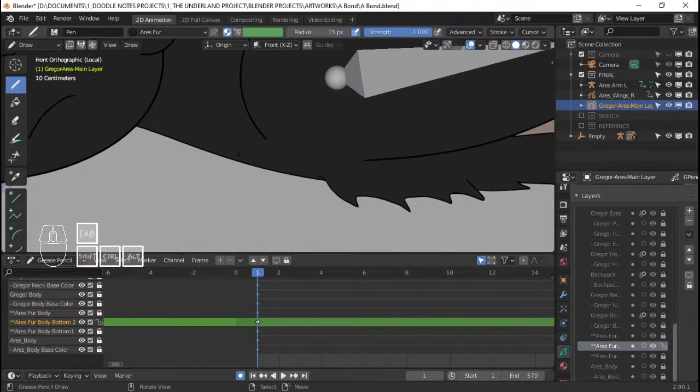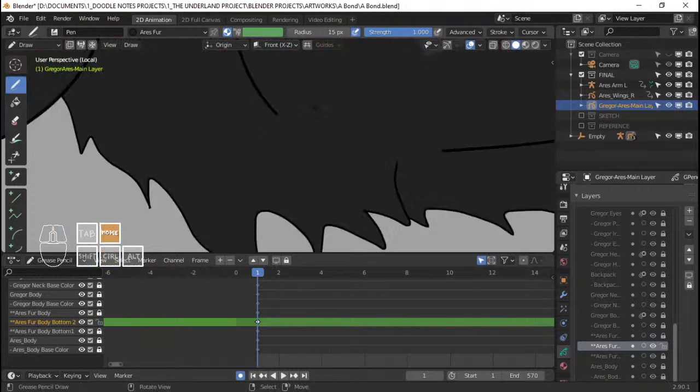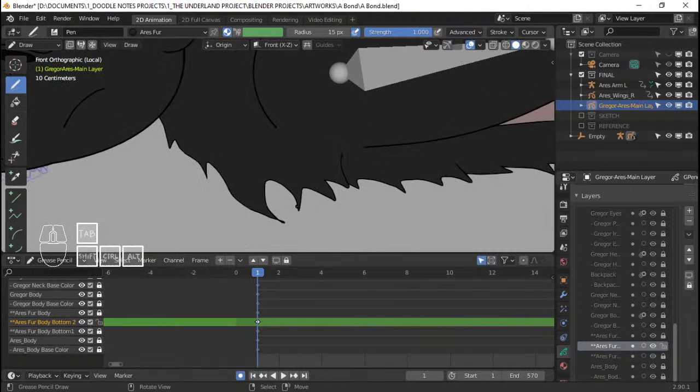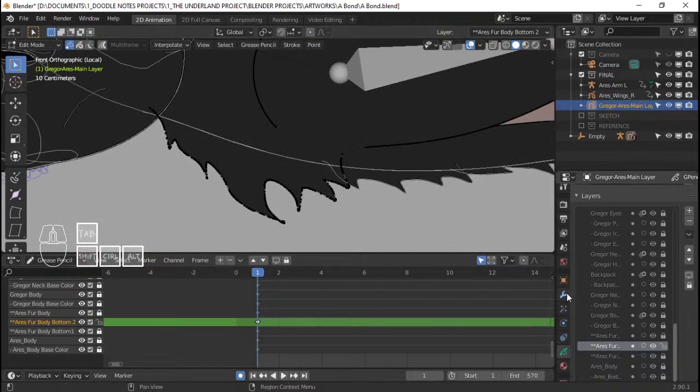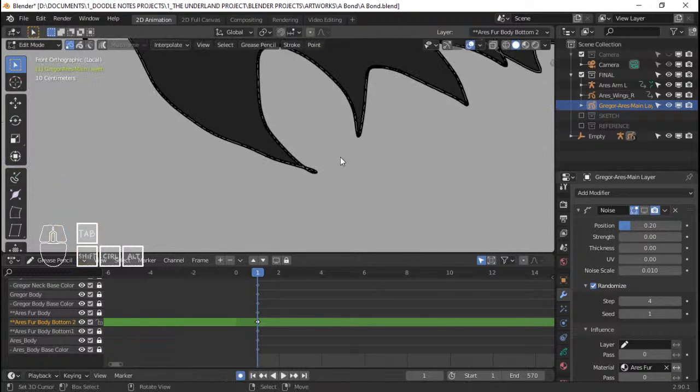Like that, I guess. That works, I guess. Maybe just 2 strokes. Something like that. And then I can start animating this. For now, I'm gonna turn off the noise modifier so that it's not too distracting.